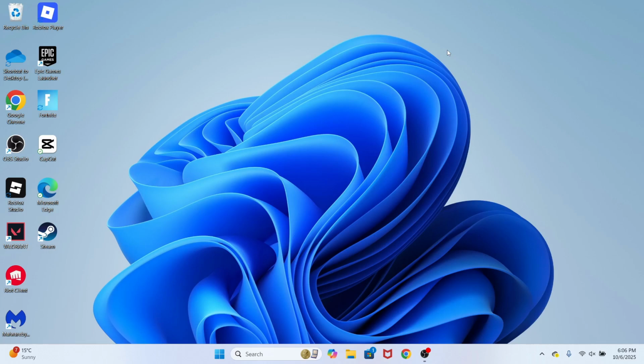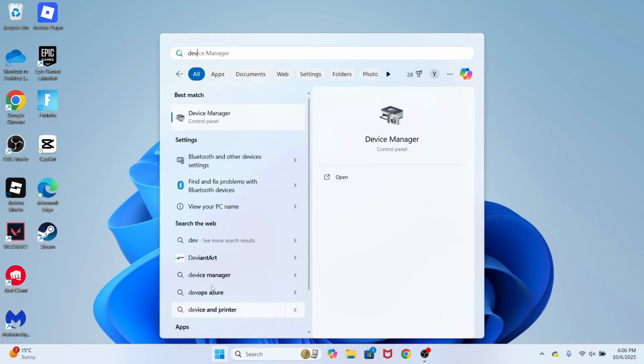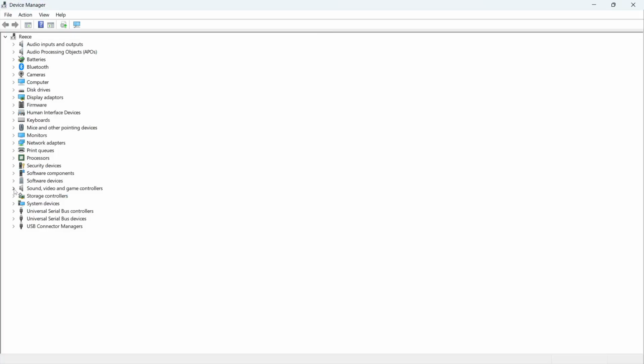In this video, I'm going to show you how to fix your Realtek audio not working. So whether you can't hear any sound on your computer or you're just having audio issues in general, then to go and fix this, we need to open up the Start menu, search for Device Manager, and then click on this window here. You can then click on the drop down arrow next to Sound, Video, and Game Controllers, and then you should see a bunch of different audio drivers for your computer.